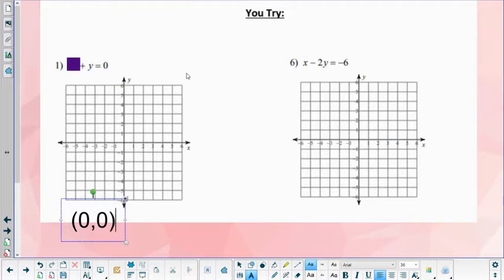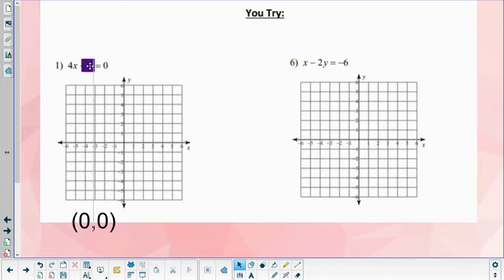Whoops, it helps if I type a 0. Okay, if I take my box and I move it over here, I have to divide both sides by 4. 0 divided by 4 is still 0, 0. So this one is actually kind of interesting. I really can't use my cover-up method with it.